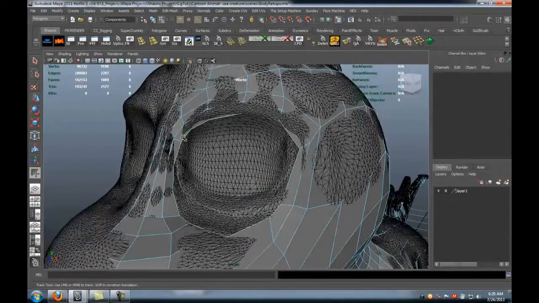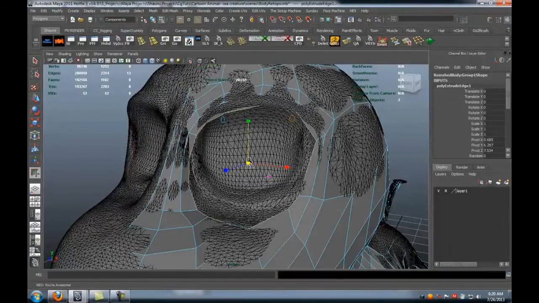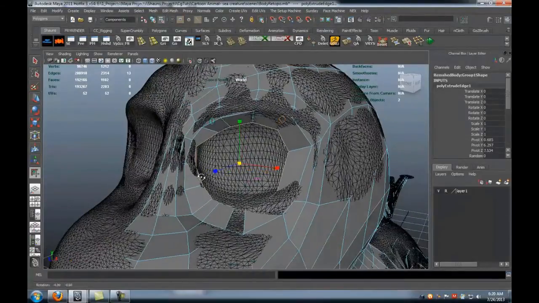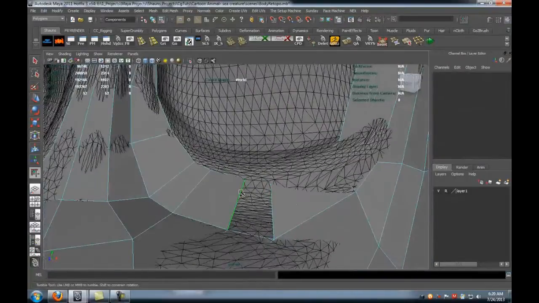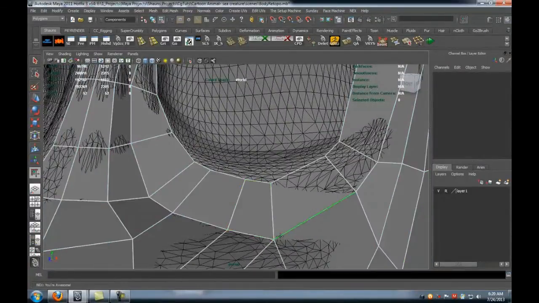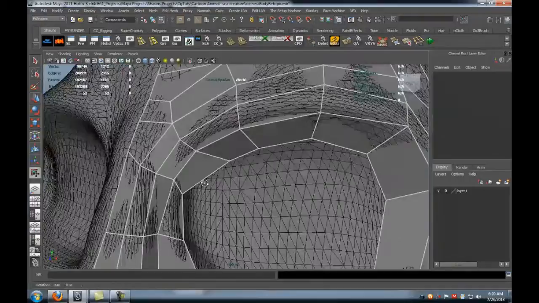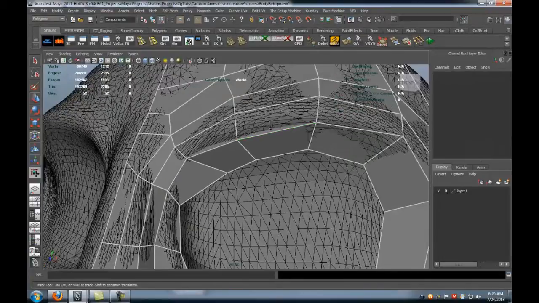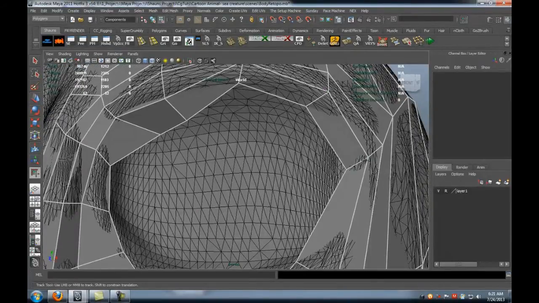Okay, so I'll just go ahead and select the entire edge loop here. I'm going to go ahead and extrude, and I'm just going to go ahead and scale it in here, if it'll actually scale. Okay, go ahead and just return everything gray here. Just re-quad draw, and we'll just go ahead and start manipulating some of the vertices here so that we can get our eye topology correctly blocked in. Okay, just have to start moving some of this stuff over.